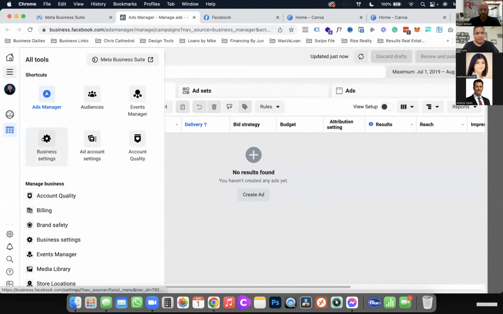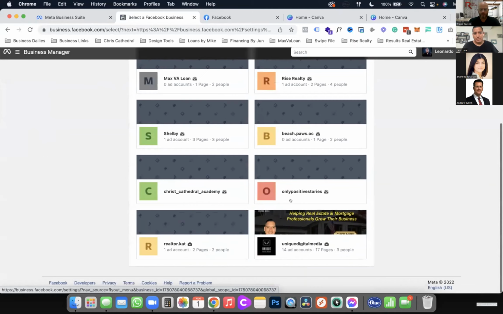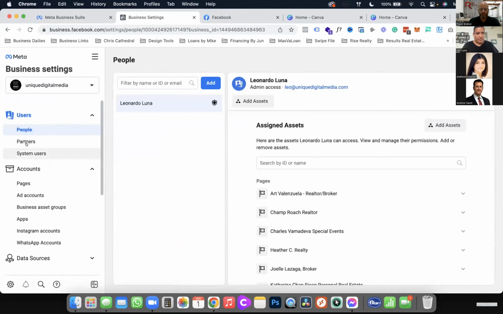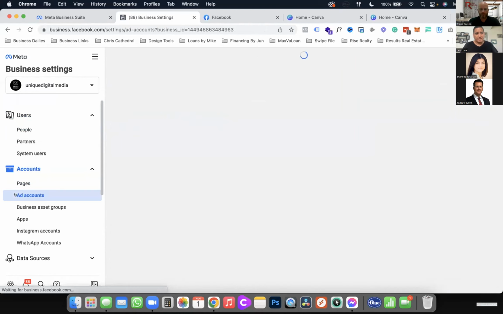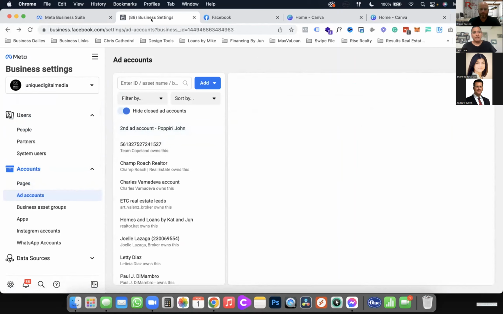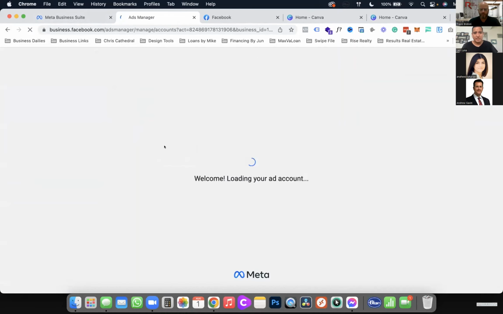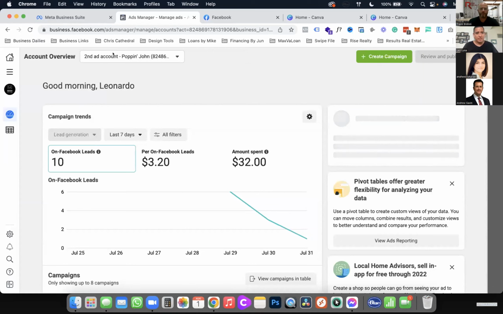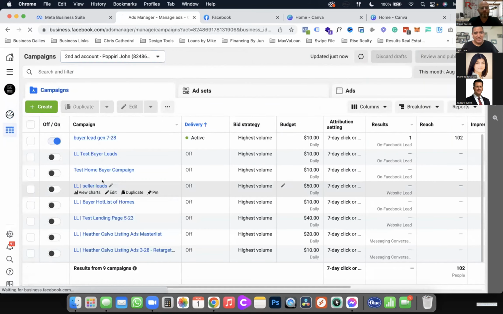But you're going to want to go to your business settings and then click on your page that you're running your ads from. So you have your pages. So your accounts are going to be your pages. Your ad accounts is going to be the account that, why is it lagging? Let me go to my ads manager. So your account is going to be the account that you click on to, well, I don't want to go here. Wrong one. You need to pick the right ad account.